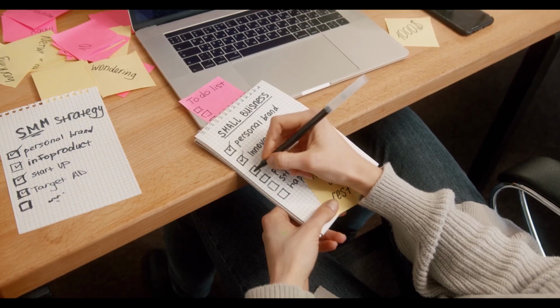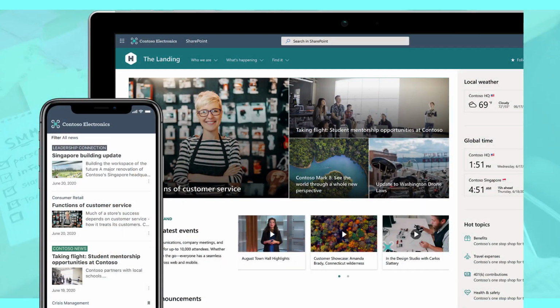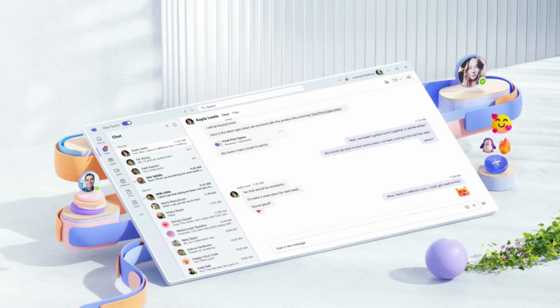I've worked with companies that use SharePoint, and that is a great shared working space that you can use for a number of project documents. I've worked with companies that have a site for each project, and more recently I've been working with companies that use Teams to keep their documents organized.